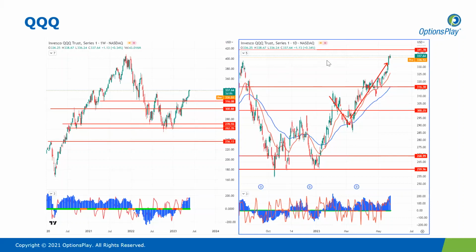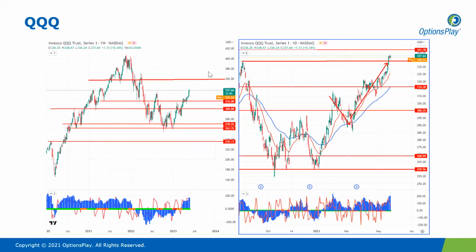So when it comes to the NASDAQ 100, the next key area, after breaking above this 335 previous swing level, I would have said that was minor resistance. Turned out to not be any resistance at all. We saw a strong breakout immediately. It looks like price is continuing to rally towards the 340 level. And if it can break above that, we have 360 as the next key area. Previous area of support on the weekly time frame, and also previous area of resistance.